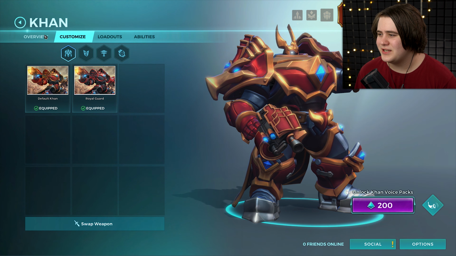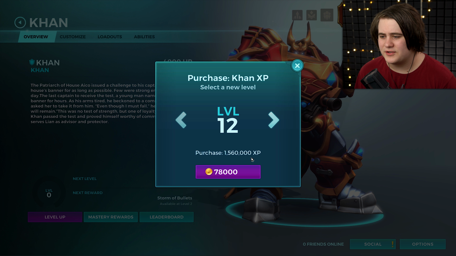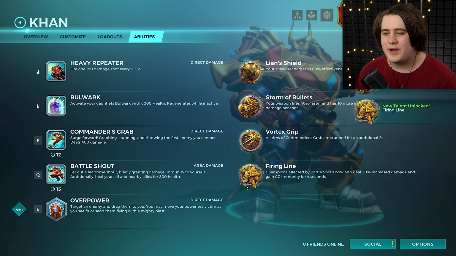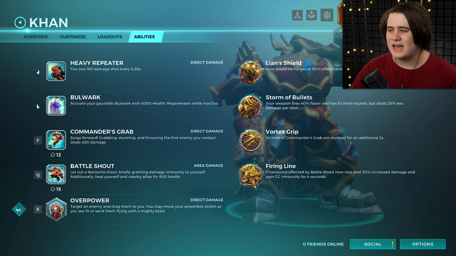Just realized I don't have all the legendary cards unlocked, so I'm going to have to go ahead and level him up all the way to like level 12 just to unlock those. There we go. So here we go. We'll go through his abilities first, then his legendary cards. That makes sense. So his basic attack, heavy repeater.